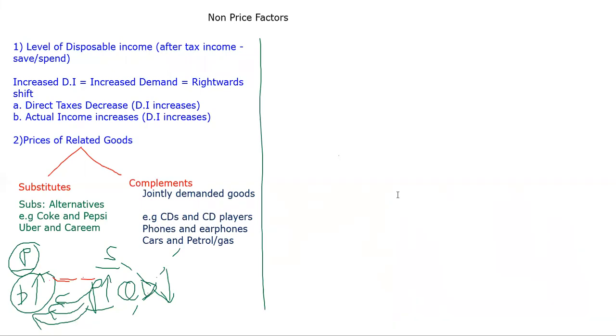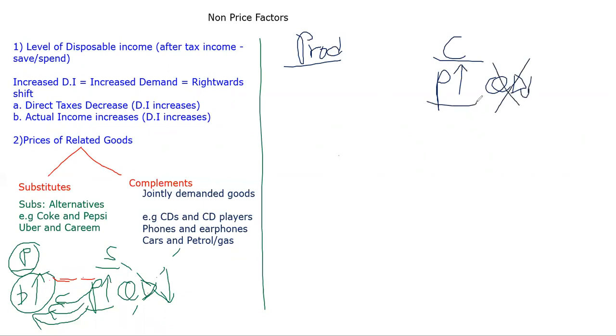They're jointly demanded. If you look here, let's take this as the original product, and then we have the complement. Again, price changes are only going to happen to the complement. If we have price changes of the product, then we just have a movement in demand. So if the price of a complement increases, obviously its quantity demanded would decrease. We don't care about that.